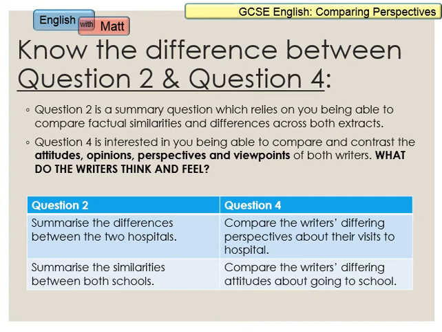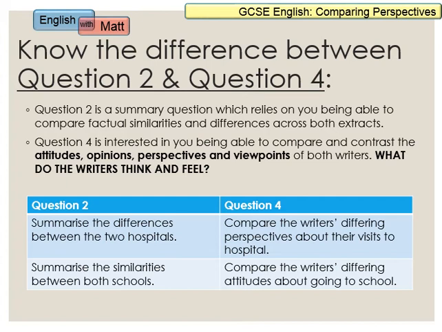So to give you an example in the table at the bottom, let's imagine you have 2 extracts. One is from the 21st century, source A, and one is from Victorian times, source B. And they're both about healthcare, they're both about hospital treatments. And the question for question 2 is: summarise the differences between the 2 hospitals. So one hospital has a big waiting room, one has a small waiting room, one has 5 doctors, one has 7, one specialises in eye treatment, the other in stomach problems. You can imagine lots of different differences or similarities between the 2 hospitals.